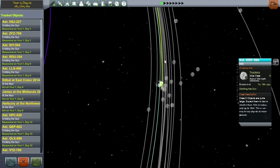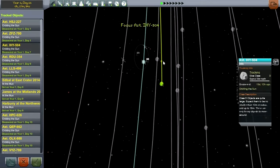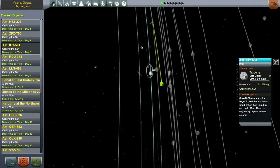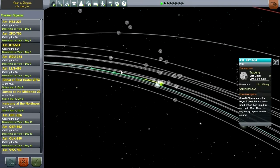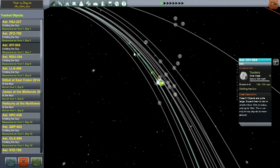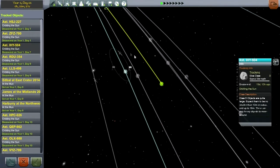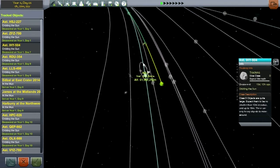The next one to arrive is IHY-504. This one is due to arrive in 15 hours, so we need to mobilize to try and push that one around. It might be totally missing Kerbin — it does have an escape trajectory, and that's probably the most likely scenario. But it could also be smacking right into Kerbin, because it doesn't have a periapsis. So we have to take that into account. The whole orbit projection system isn't particularly the most reliable thing ever.